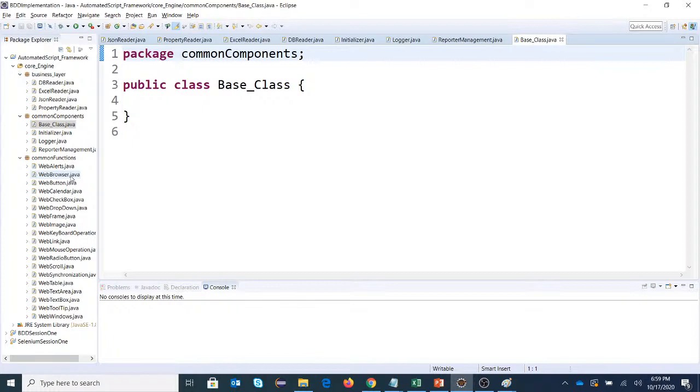Now, what can we do next within this framework? Anyone want to answer this question, guys?